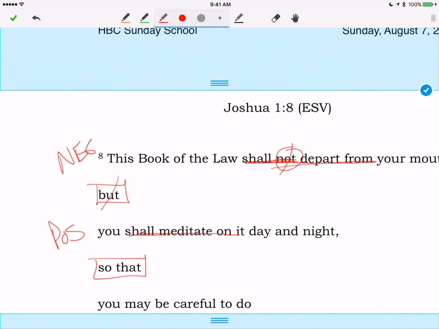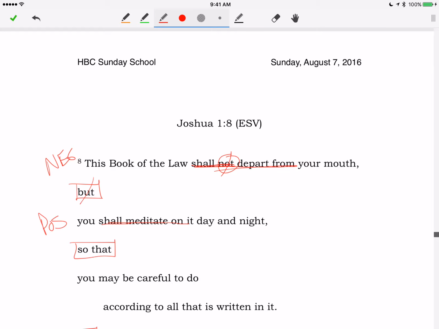Now this is just moving through, again, no particular order on my part, just as I'm making observations. But what I want to identify is the element that is, I would say, the subject, so to speak. In this case, it's marked off by what I'm going to say, this book of the law. Now, this phrase is a little bit more complex than just a single subject, but the idea of this book of the law shall not depart from your mouth. And so the recipient of all this action is "your."